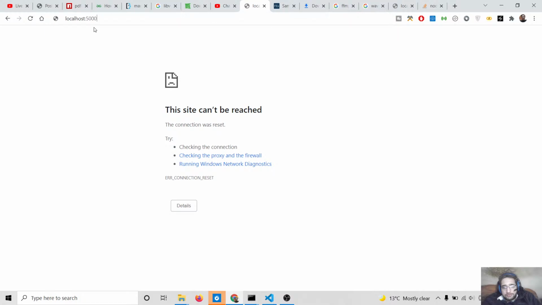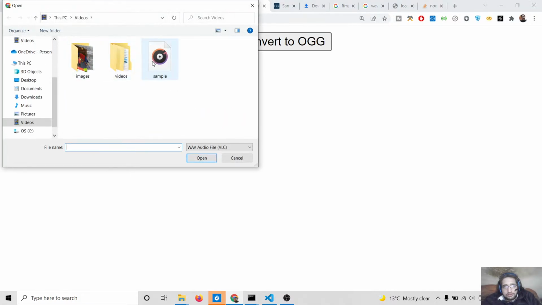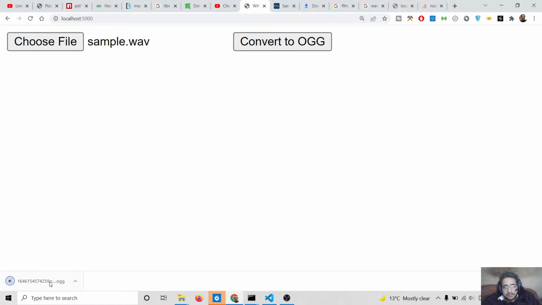If you now refresh it, choose the file, and convert to OGG, your file will be downloaded. You can play it inside your audio player.